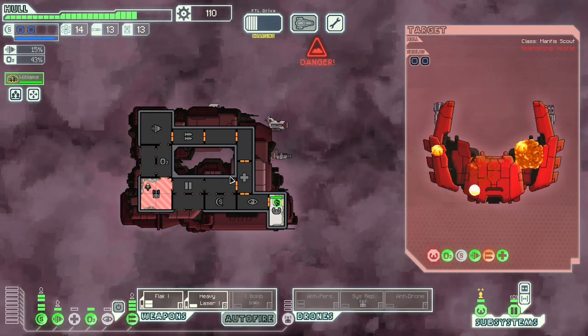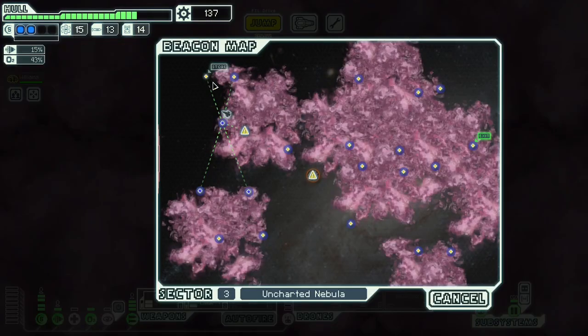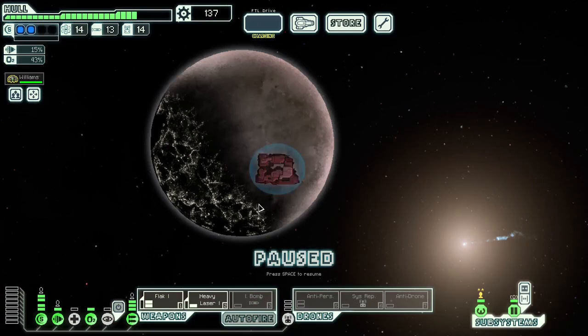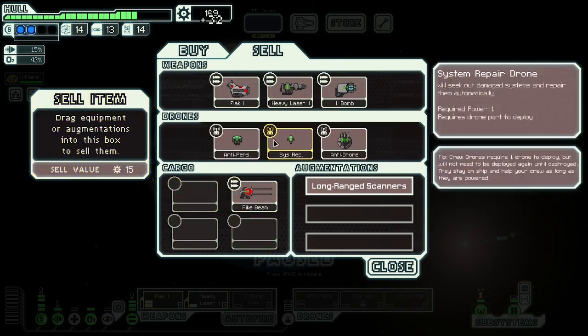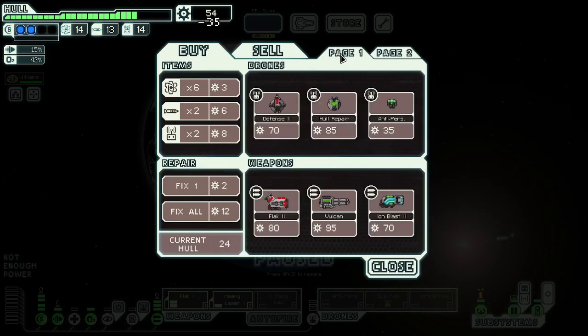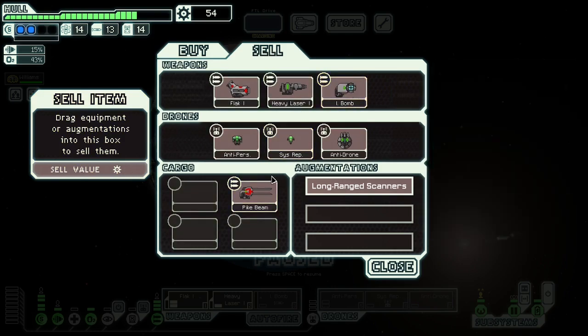Thank you. See? I can narrow down where stores are. Get rid of the whole missile. Get the hacking. Get the backup battery. I'm gonna get rid of the ion bomb, maybe. Actually, I can use that weapon for, and I have no reason to get rid of it. So, yeah, keep it for now.